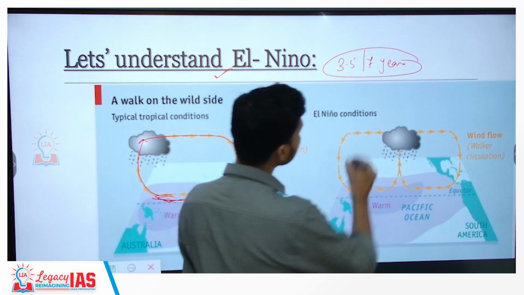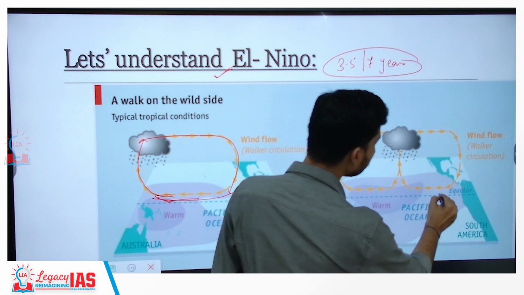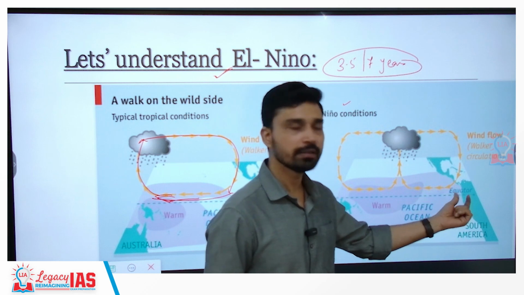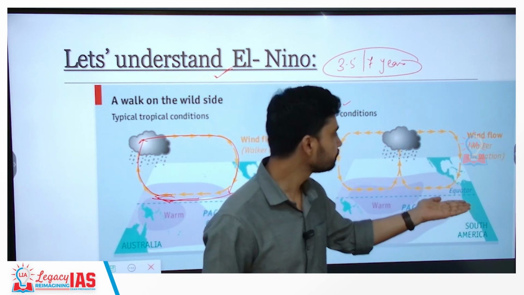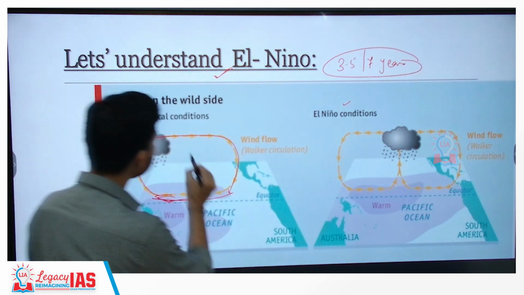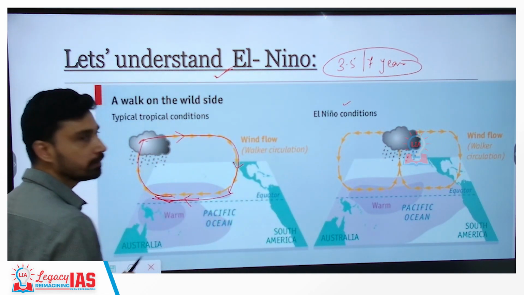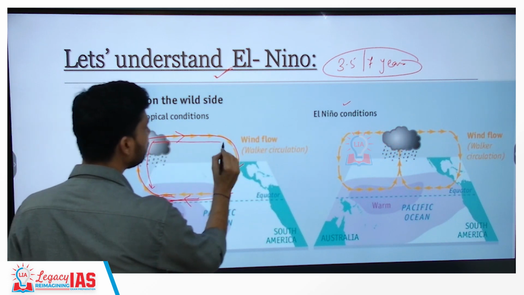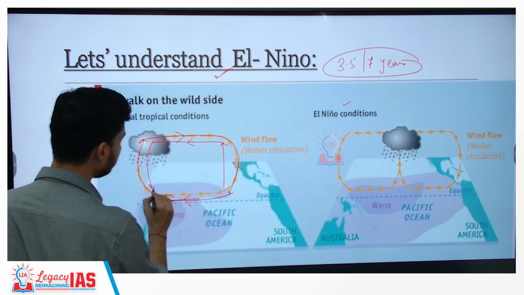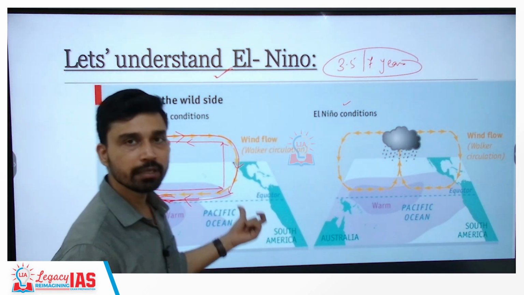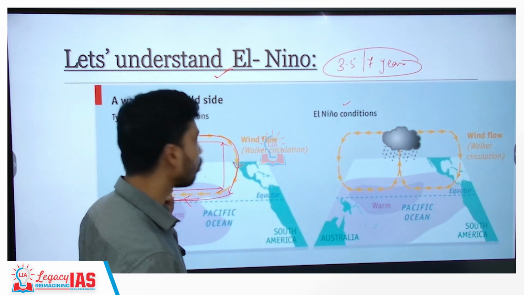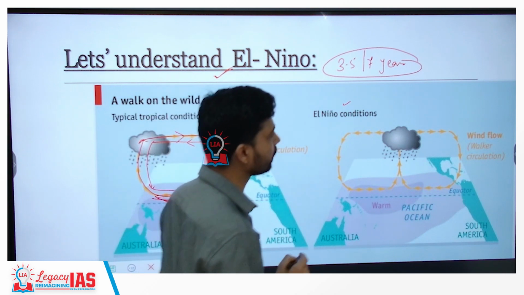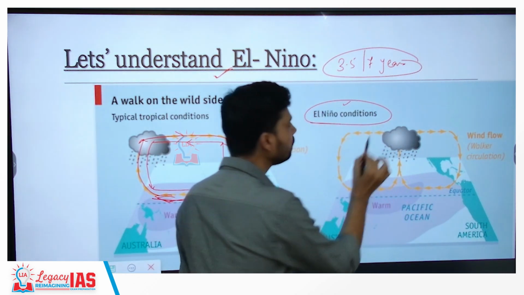Now, in the case of El Nino, what happens is the wind descends. Two situations are there. Either from the eastern part of the Pacific, that is near the South American coast, equatorial South America, and sinks toward Australia. That means this circulation, that is in normal time like this, during the El Nino time, it will reverse. That means now the wind will be rising on this side and then it will be sinking toward Australia. This will cause heavy rainfall along the South American coastline and a drought-like condition or very low rainfall around Australia and Southeast Asia. So this kind of condition that develops is called El Nino.